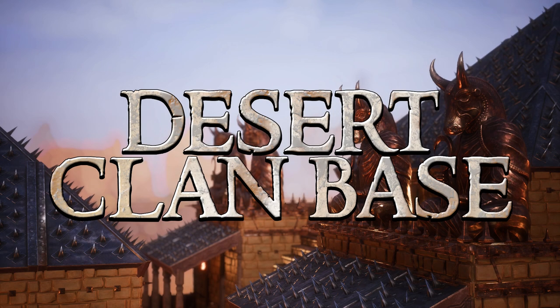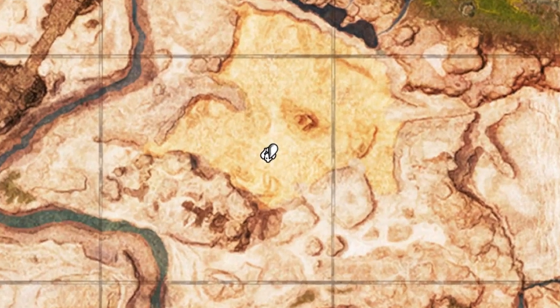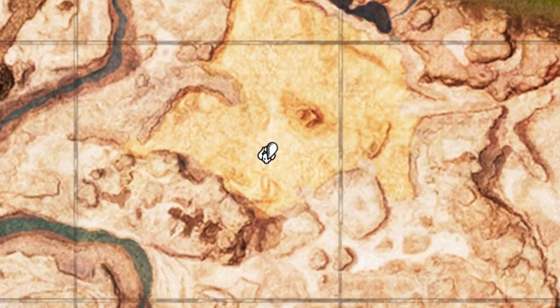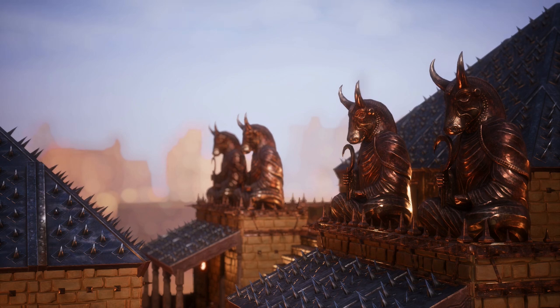Hey guys, and welcome back to another Conan Exiles video. Today we are in the Exiled Lands in map square G7, building a desert clan base. This build was initially going to be a pyramid or a ziggurat, but I instead chose to adapt it into a base designed for a small clan in a PvE or maybe even, dare I say it, a PvP environment. This build does not use any mods in construction or decoration.